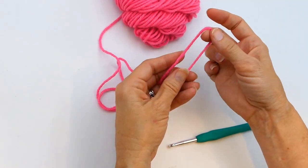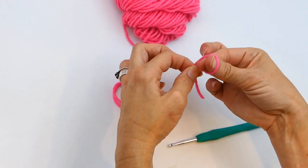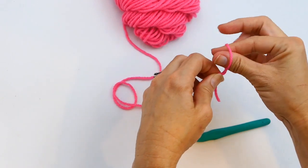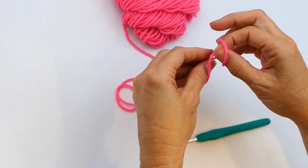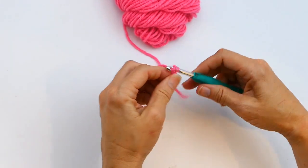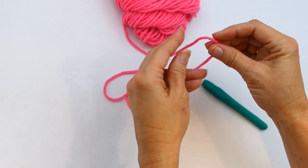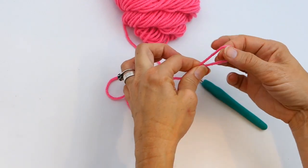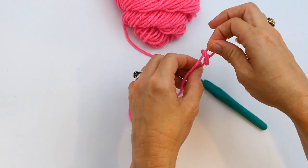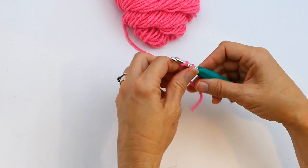When I was a little kid learning to crochet, this is how I would do a slip knot. You take both ends in one hand and make a loop shape. Then put your index finger and thumb in between the loop and make one twist. Grab the ball end between your index finger and thumb and pull up from there. Then insert your hook and start your crochet. I'll show you one more time: take both ends in one hand, put your index finger and thumb in the middle of the loop, take the ball end between your index finger and thumb, pull, then put your hook in and start your crochet.